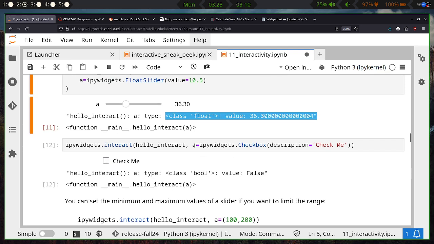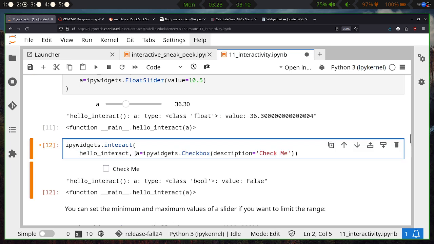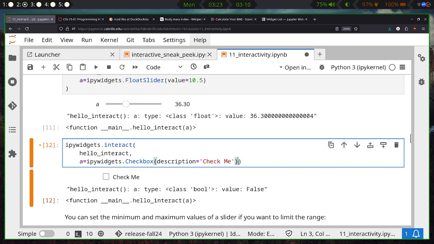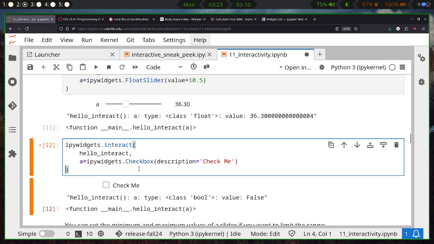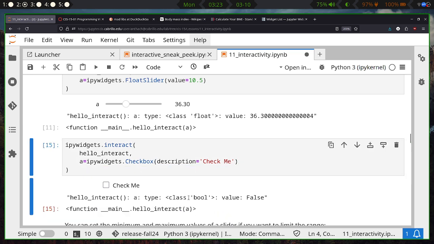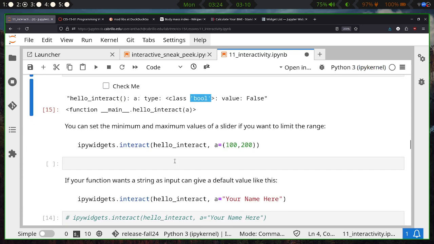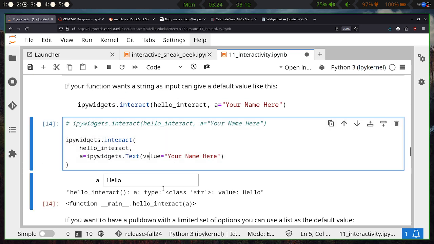Same with a checkbox: it gives us a checkbox that allows us to input a Boolean, something that's true or false. And then finally, we've seen a string input right here using the text widget.